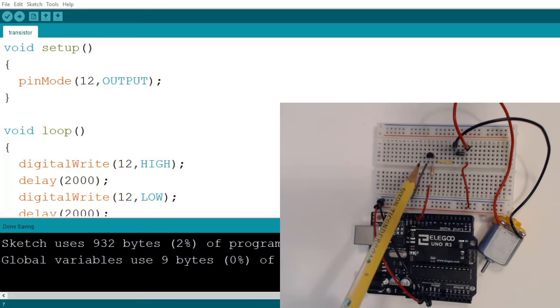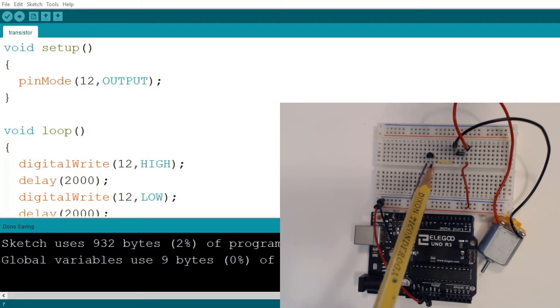The emitter of the transistor is connected to ground. The base is connected to this 220 ohm resistor that goes across the trench, and then this red wire is connected to the other end of the resistor and goes into channel 12. This is where we will give the control signal to turn the transistor on.